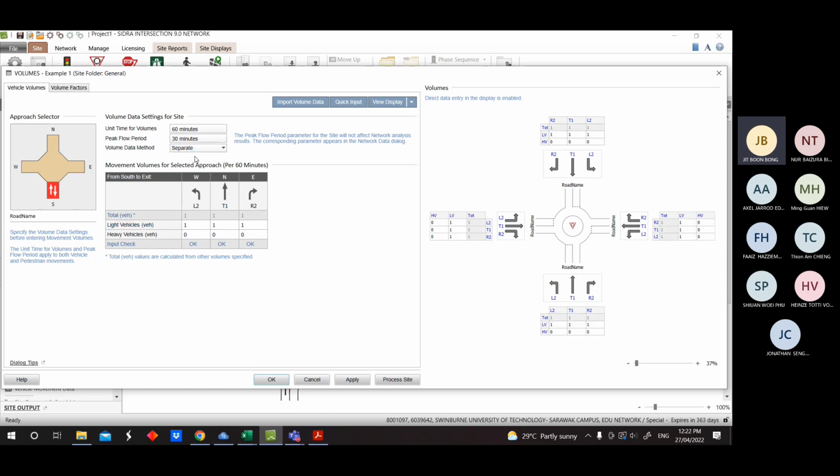Let's say you have 20 cars and 10 heavy vehicles, then you choose this one because 20 and 10. Let's say you have 20 cars and then 5% heavy vehicle, then you choose this one, because you have 20, plus your 10%, which should be 2 cars. So you have 22, and then your 10% here. So that will depend on your input.